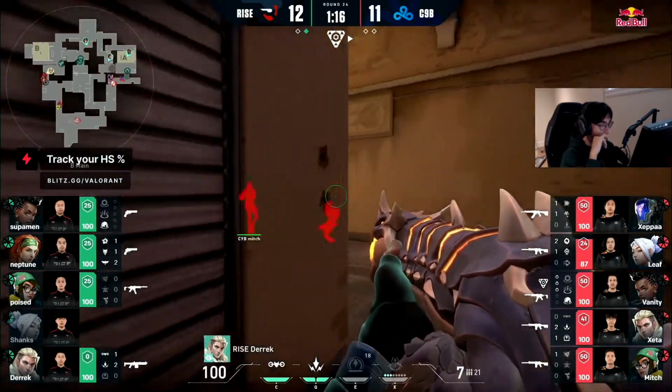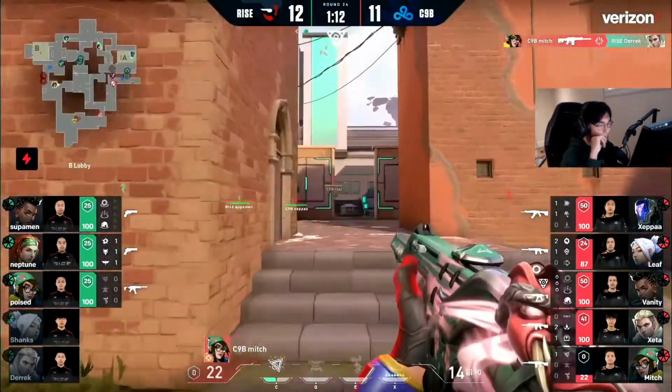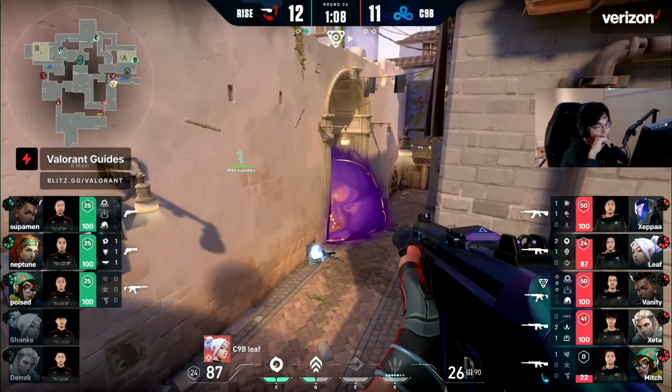Derek should be okay. Derek got a killer here. Oh, he gets drawn into the fight. Old Judge wins that. Great job by Mitch. Okay, it looks like it's OT. And that was also an early kill towards the A side.